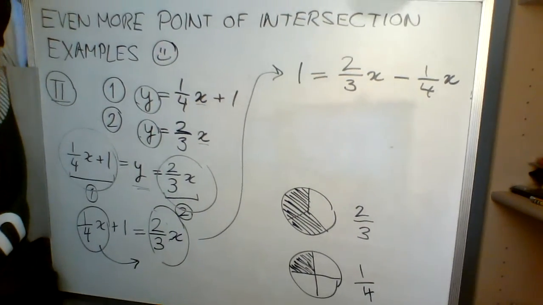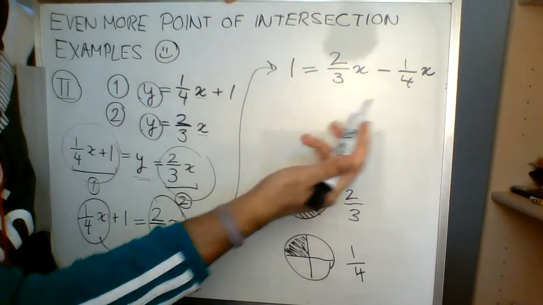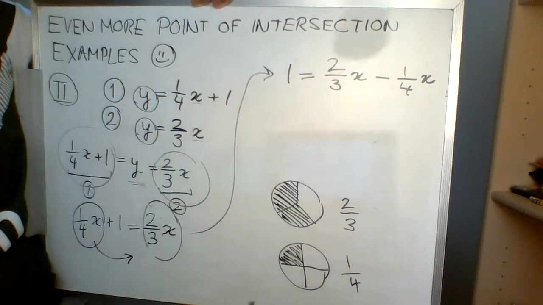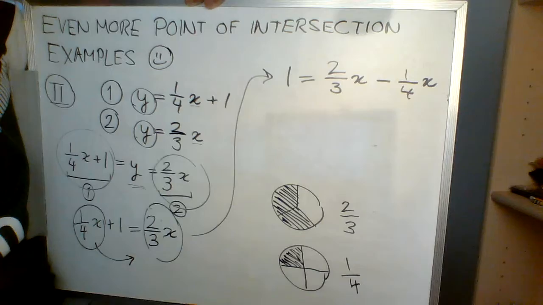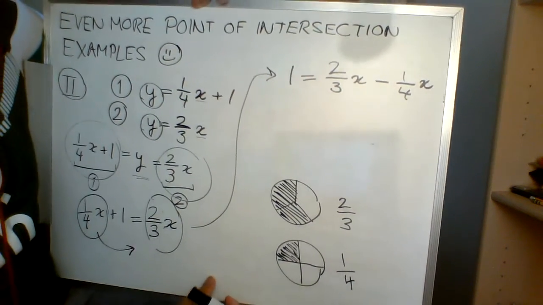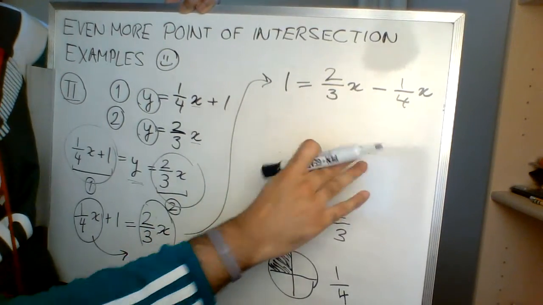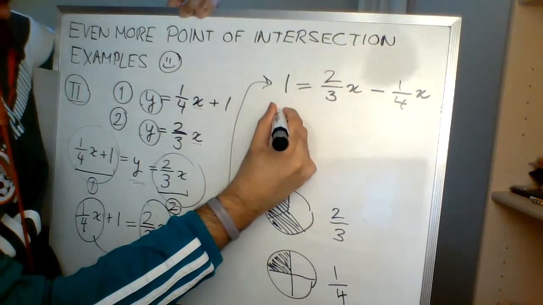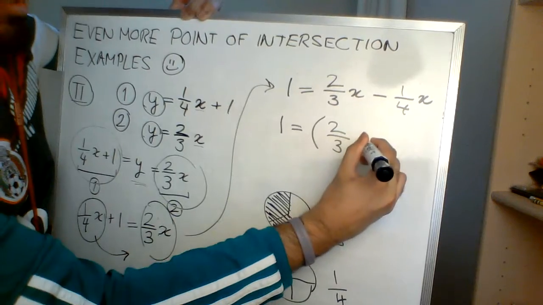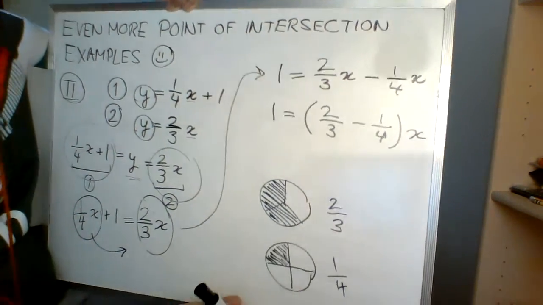Now what I want to do with that right side is collapse it down into just one term, right? I've got 2/3, and x could be anything. X could be apples. I've got 2/3 of an apple, I take away 1/4 of an apple, I might as well write it in just one fraction, right? And we know how to do that. In order to subtract these two fractions, we can even ignore the x right now. I'm going to write it like this, pulling the x out to the end there.